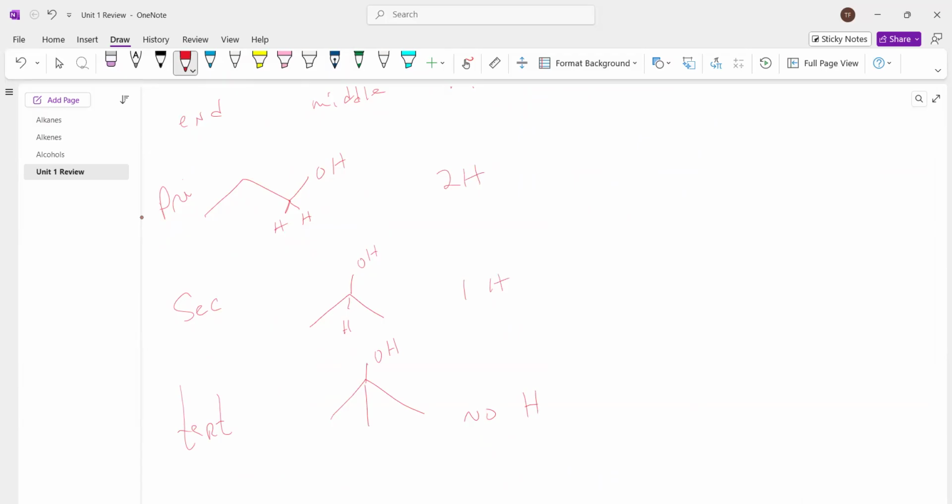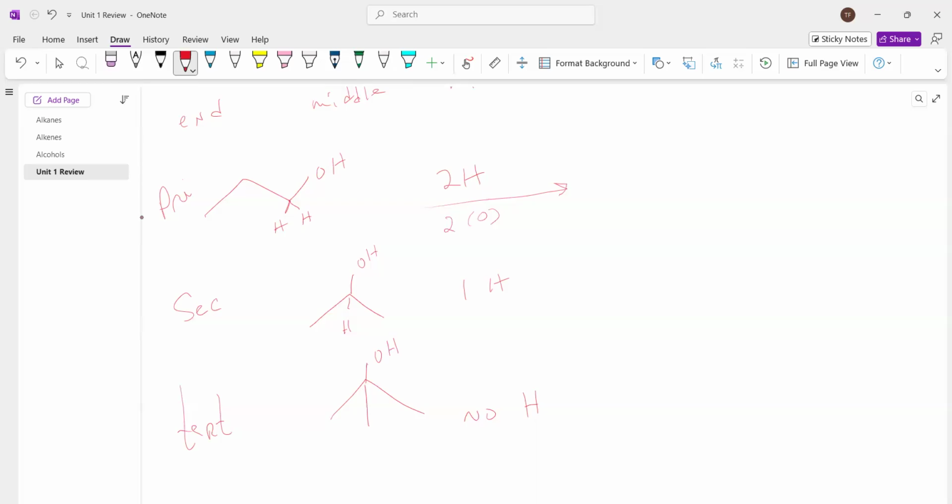Okay, so you say, so what? To oxidize an alcohol, it's required to reduce the number of hydrogens or the number of electrons. In OChem, we talk about reducing the number of hydrogens. In inorganic, like 305, we talk about reducing the number of electrons. So that means if we have two hydrogens attached to that carbon with the OH on it, it can be oxidized twice.